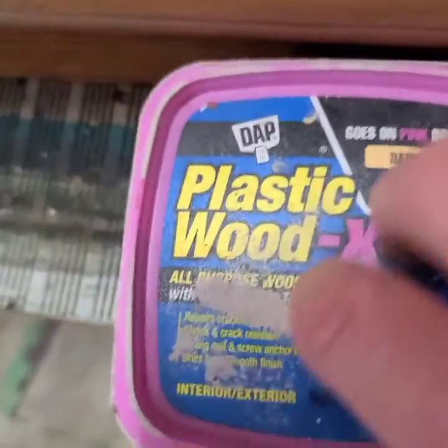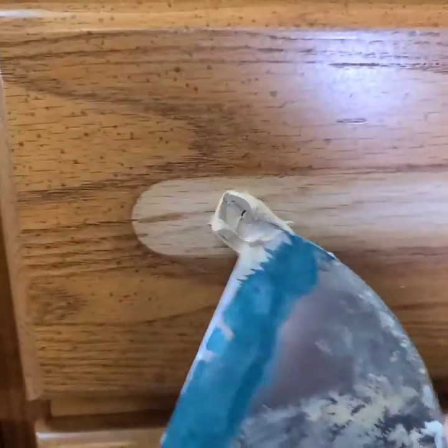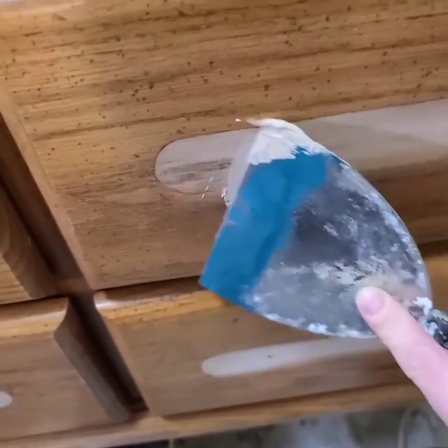I either use Bondo or DAP wood filler to fill the screw holes. I just apply it with a putty knife. Often you'll need to let it dry and repeat this step for smooth coverage, but since I'm not concerned about a smooth finish here, one application was fine.